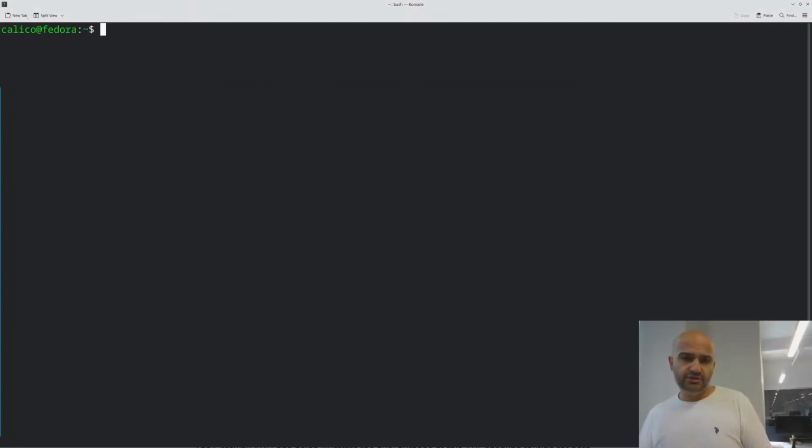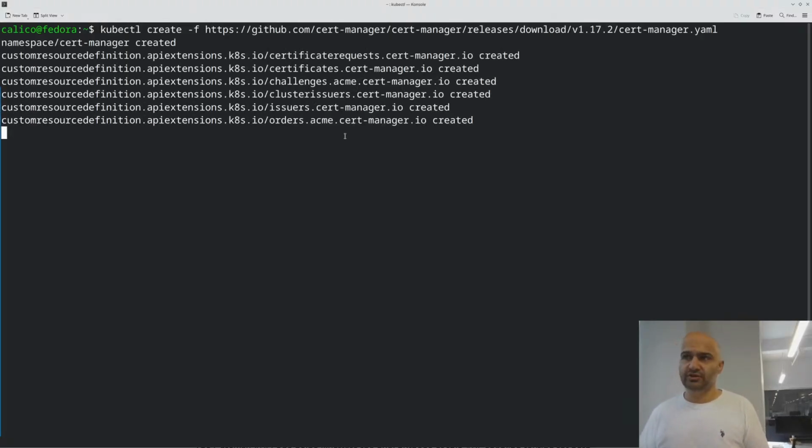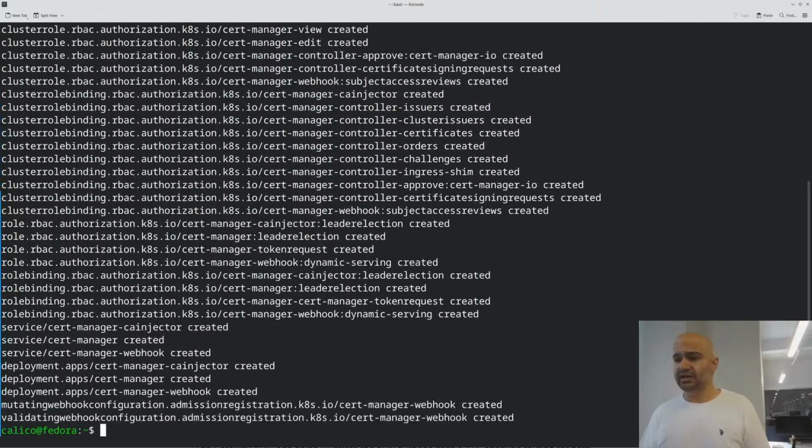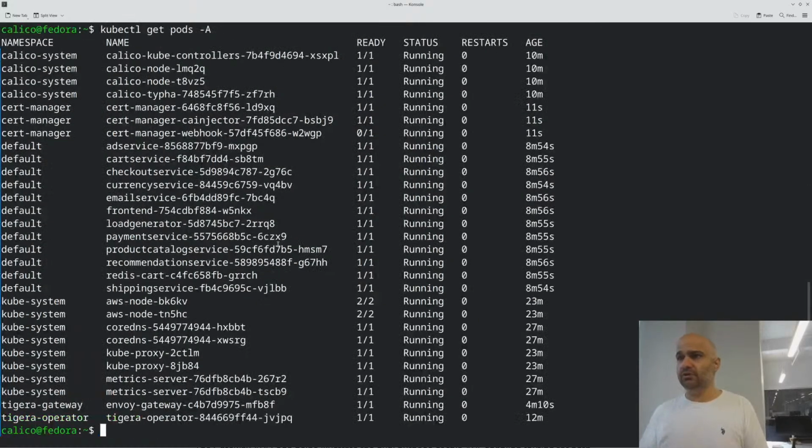Now, I'm going to install cert-manager, obviously using a YAML file because I don't believe in charts. And after I'm done, I should see a couple of pods. So these 3 pods are the ones that help cert-manager figure out what I want to do. Now, Gateway API and cert-manager have integrations, so cert-manager can actually figure out if a gateway is doing something or not.